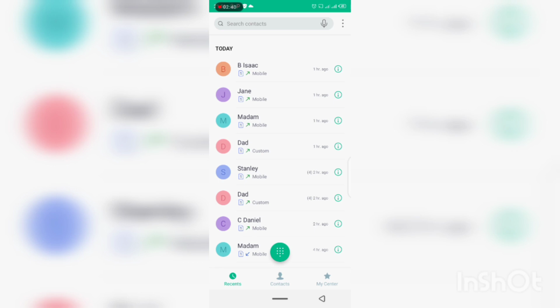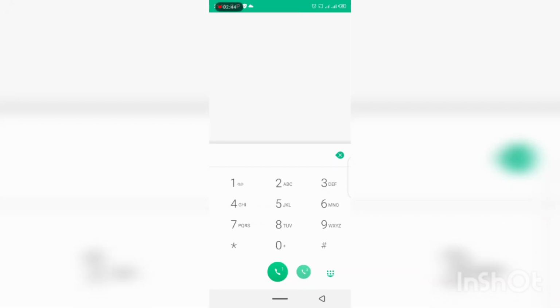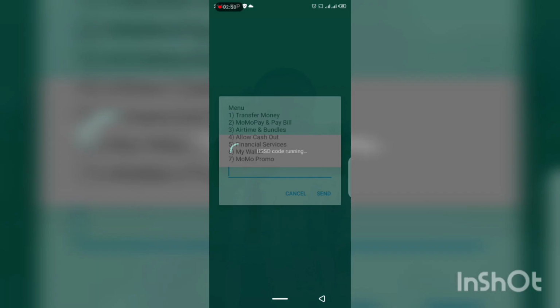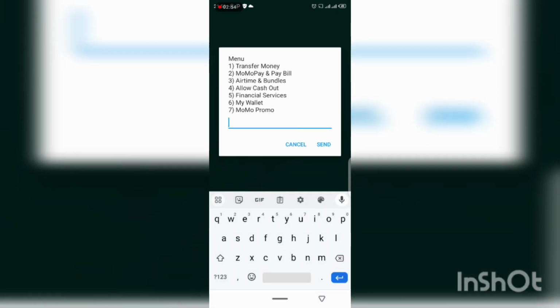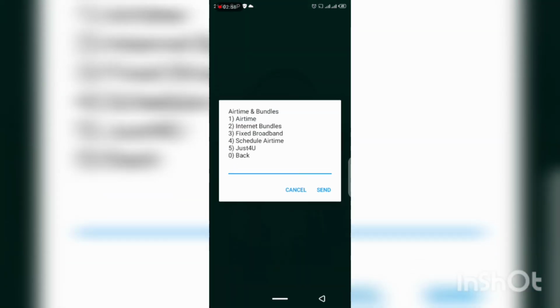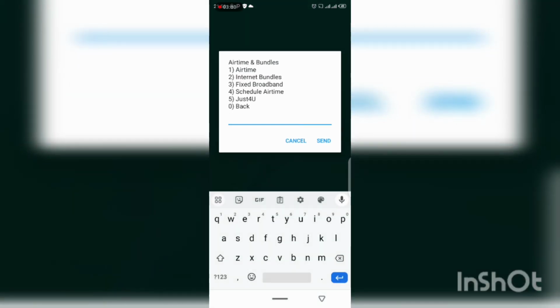So we are going to buy our data using our Momo. Let's dial *170#, then select 3. Don't be in a hurry to select 2.